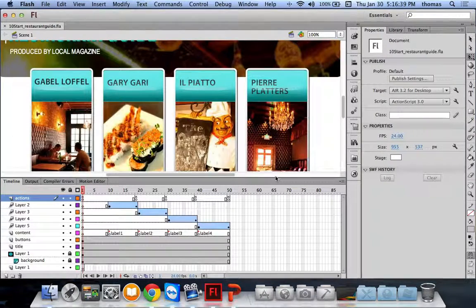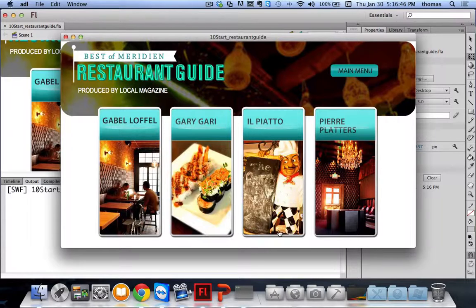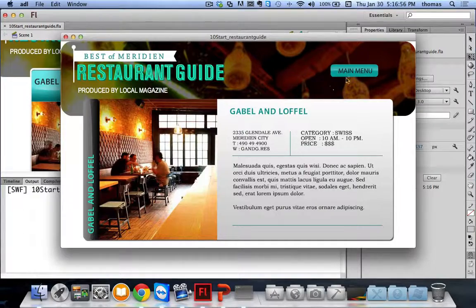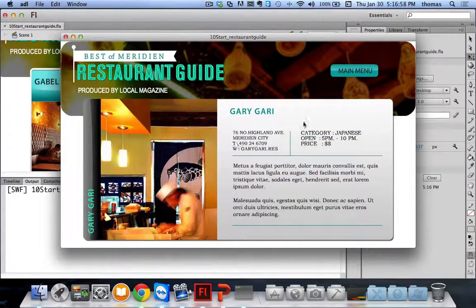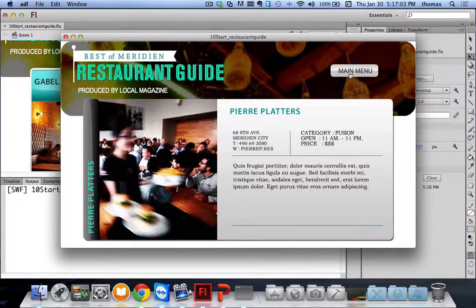And here it is. If I run it, we have a little bit of code there already. But actually, it's not producing a Flash Player. This is Adobe AIR that I'm seeing here. Again, it does the same kind of thing that we had programmed before. All the same details exist.